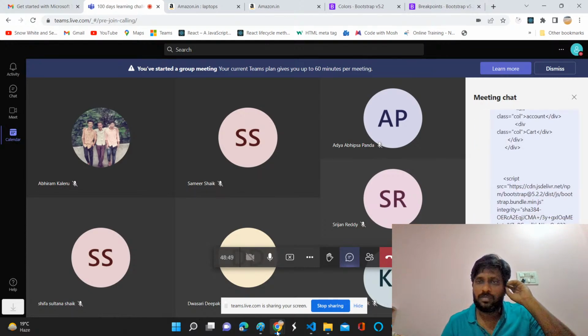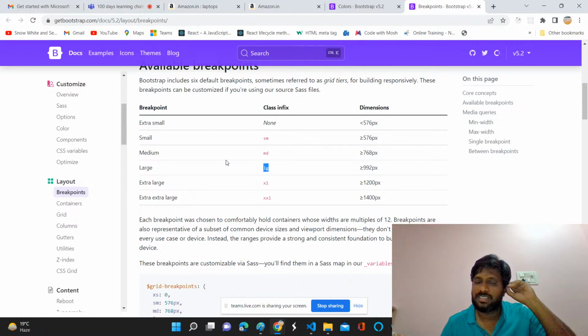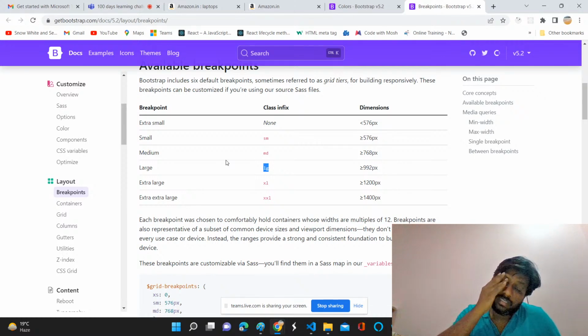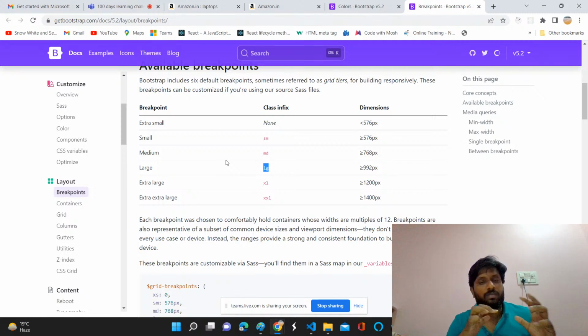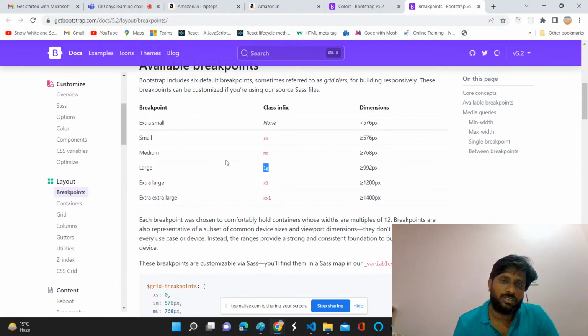Still, of course, it's a never-ending process. CSS we can discuss minimum 1 month. Bootstrap we can go with 1 month. But apart from this, of course, every technology is important for us, but JavaScript is the heart. If you want to become a programmer, a software developer, you need to master one programming language. These are important, but that is more and more important. That's why I'm going to spend more time with JavaScript and React.